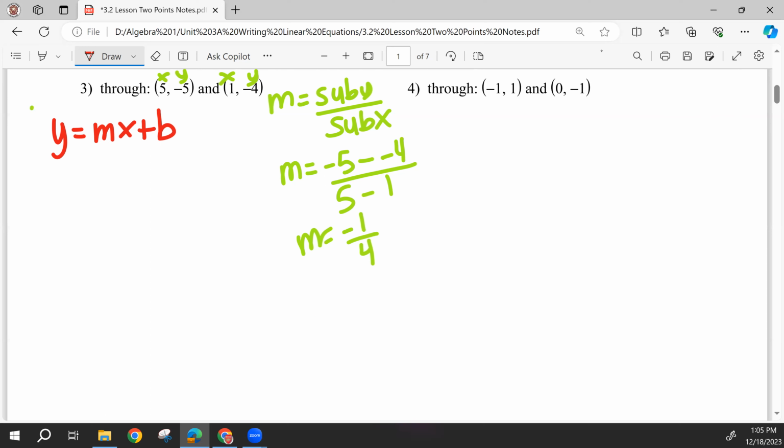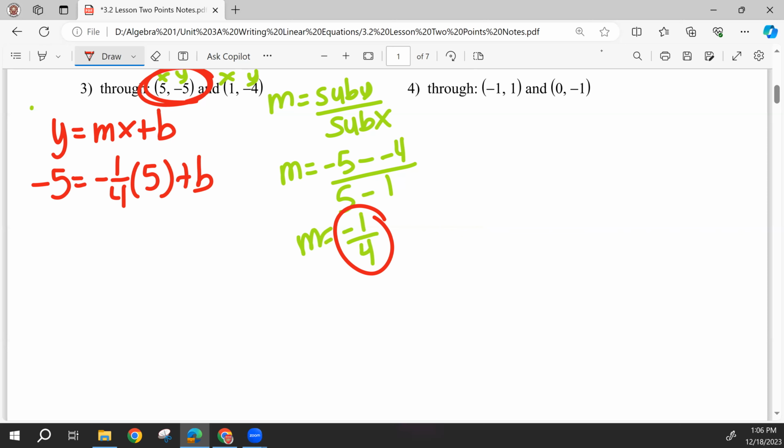I'm going to use my equation of a line to try and find the intercept so that I can finish by building an actual equation. I'm going to use my first point like I have been to stay consistent. My y value is -5 for that one. My slope I just found to be -1 over 4. And my x value up here is 5. This multiplication is going to give me -5 over 4. Then I'm going to move this over and it's going to become addition.